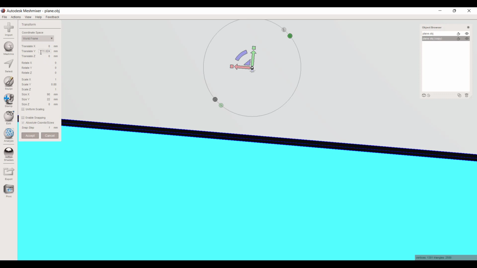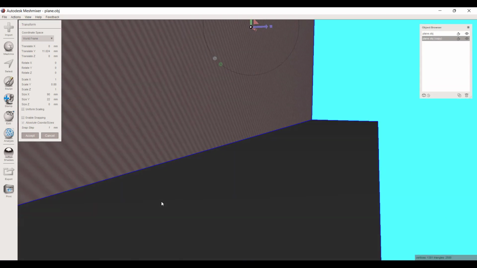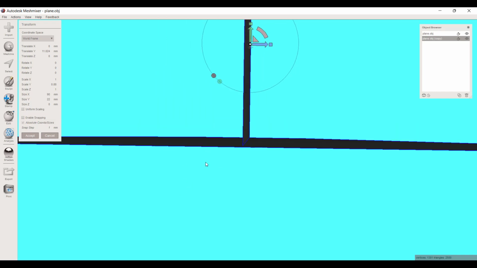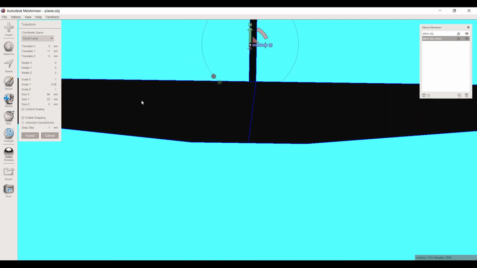Since I've used all whole numbers, as I translate this in the Y dimension, and I see that I'm almost exact on that, I've got just the tiniest bit of this thing hanging down below. Chances are, if I just make this an even 11, that's going to be exactly where I need to be.